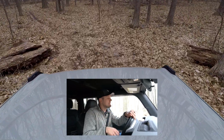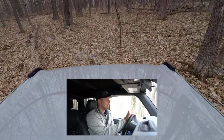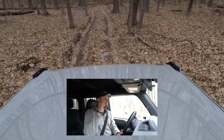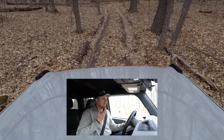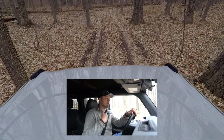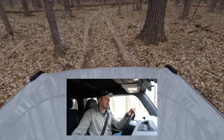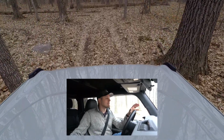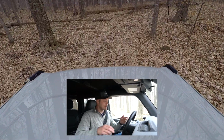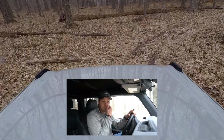And this is a little bit different. I'm not typically used to off-roading with the stick, with 3 pedals, but it's really easy the way that Ford has done this for you. Essentially all you need to do is take your foot off the clutch and the car will engage. The computer will adjust the revs so you don't stall out, which makes it easier to make more precise inputs when you're trying to crawl over a rock or something. Right now we are in mud and ruts mode, which has put the 4x4 system on, traction off, and the diff locked in the rear. So we're just gonna go through the forest.